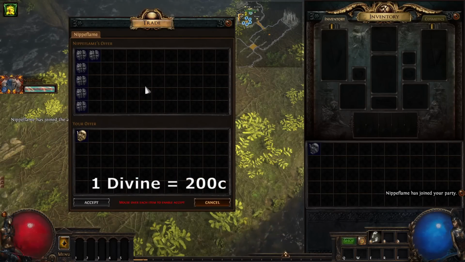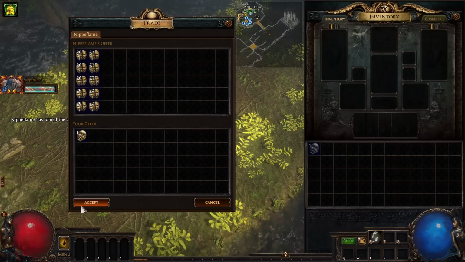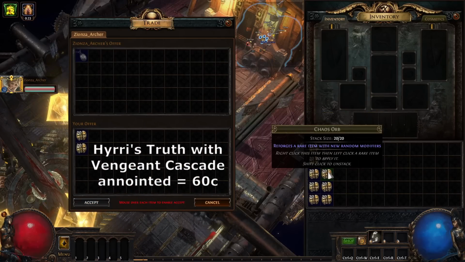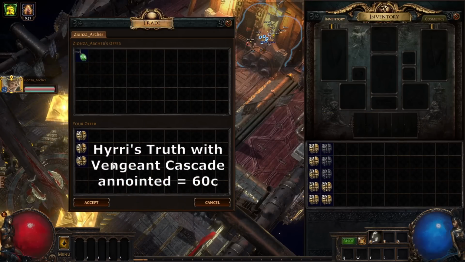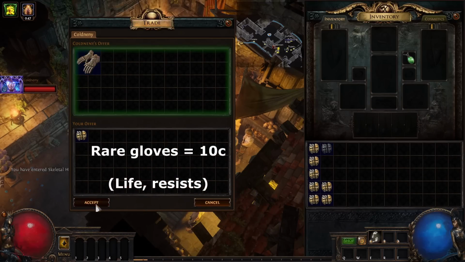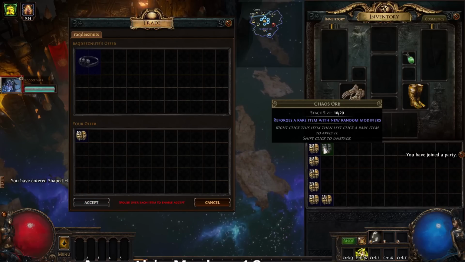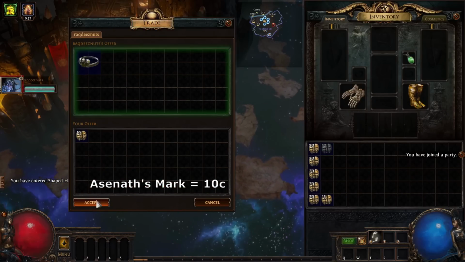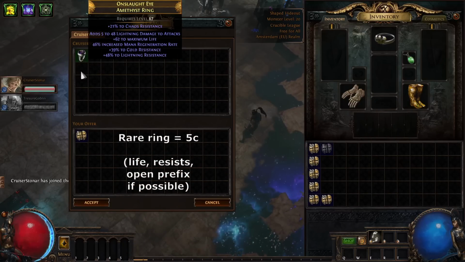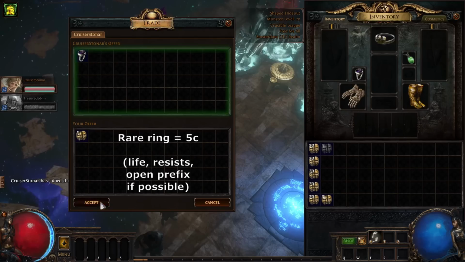Our build today will be showcasing just how powerful a bow build can be with under 1 divine invested. We'll be leaning heavily on Vengeance Cascade, which takes up a majority of the budget, but is well worth the price. We'll be using a single 6-link setup for our Vault Ice Shot, and utilize a 4-link Ballista Totem to augment our single target damage. This build can be flexibly geared, so feel free to make modifications to your liking.